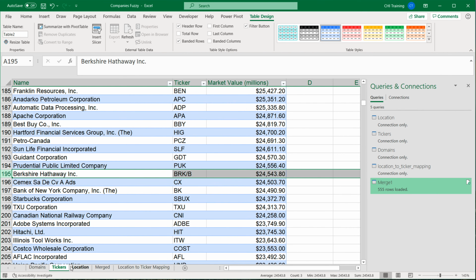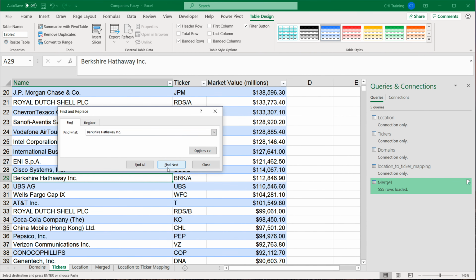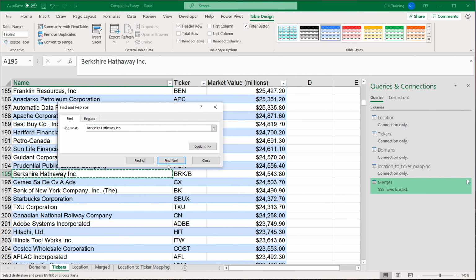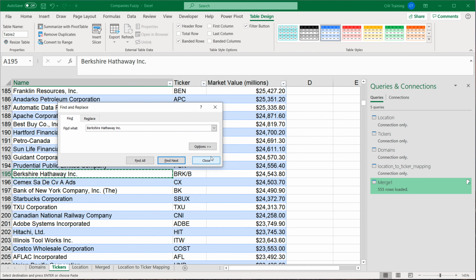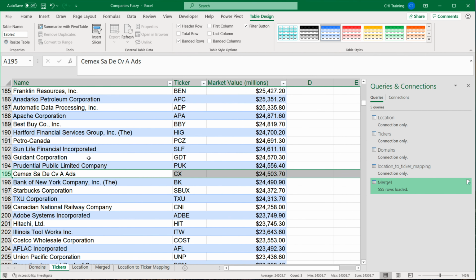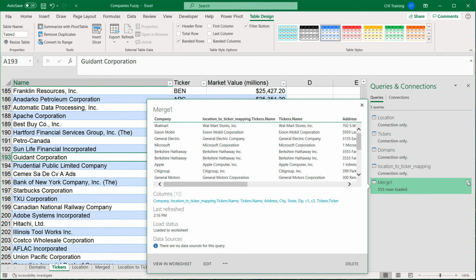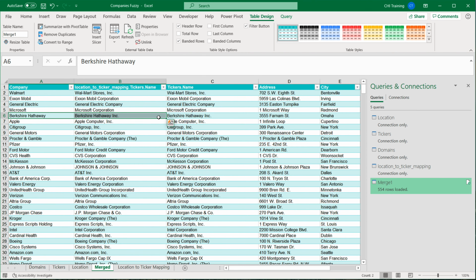So if I have something that's showing up twice, like this one, if you remember, then that was showing up twice in the source. And we need to fix this in the source. So I have two of this. I need to figure out how am I returning that ticker because there are two. So maybe you want to return it twice the way it is. Or maybe you decided, I don't want this one. So you can go here in the source table and delete the first one. And then you can just refresh this. And you'll see that the duplicate is now gone because now we were specific about which one it should keep.